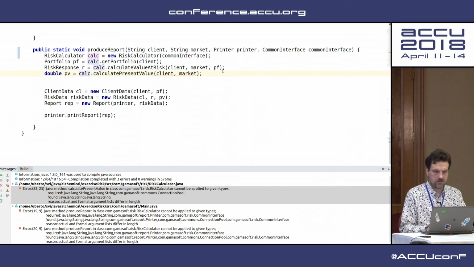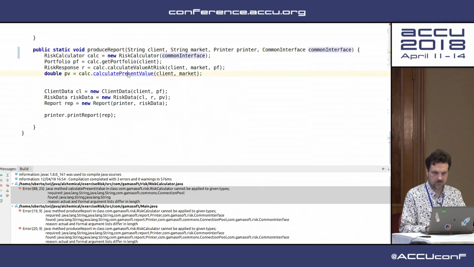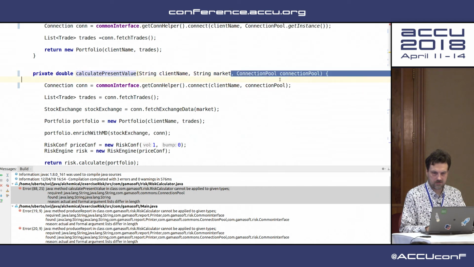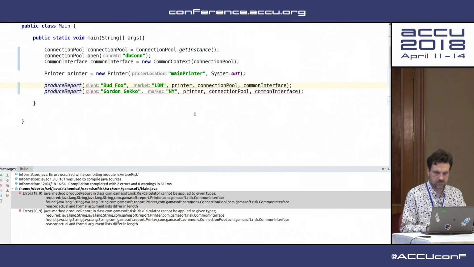And then, so here I need the connection pool. And I can also remove from here.